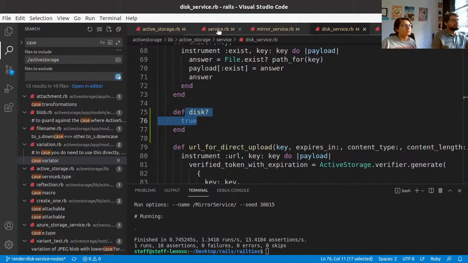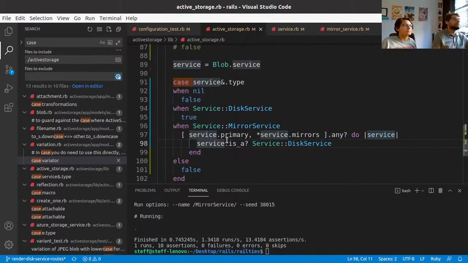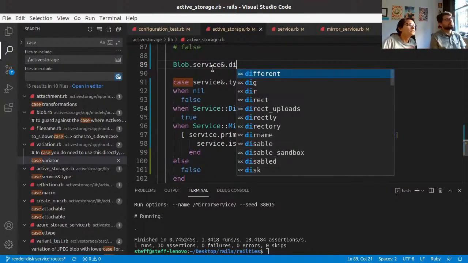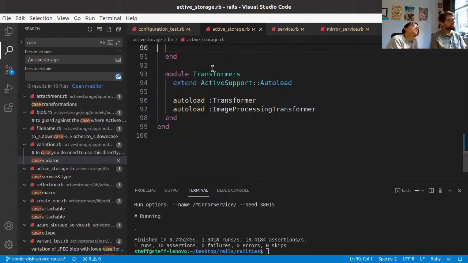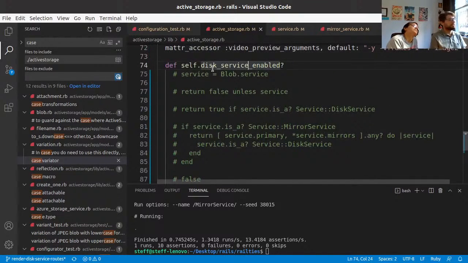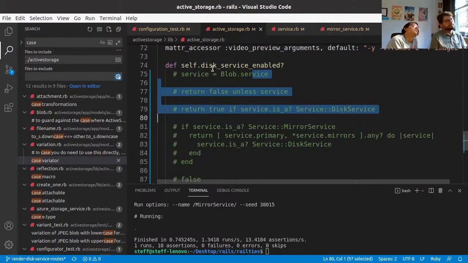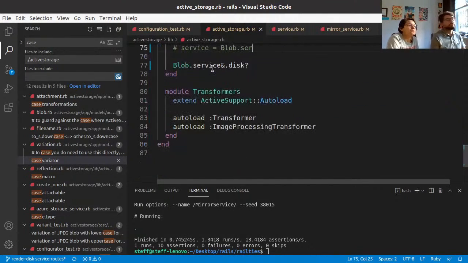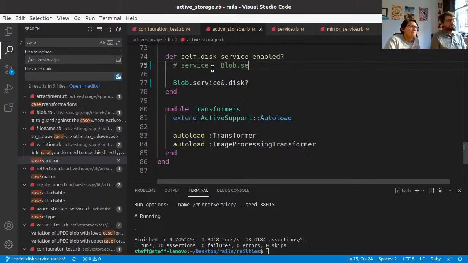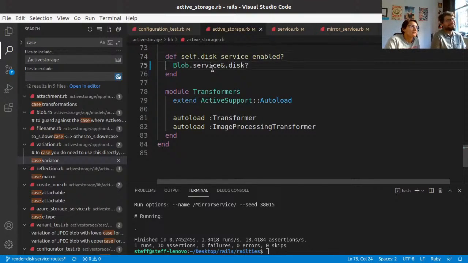And then let's look at this. And so we can simply do this, I guess. If the service is present, you just do this. And then you lose all of this. You don't need this anymore. Because it handles when it's new. It handles when it's a disk service because it's implemented. Then you lose this as well because mirror implements that, and then the other case is always false. So it feels much better to me. You just have this and that's it.